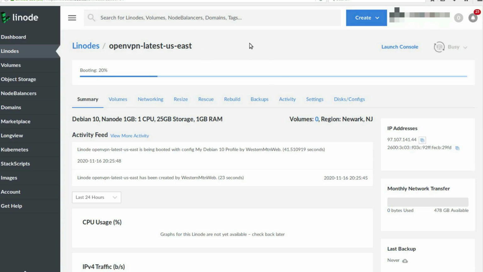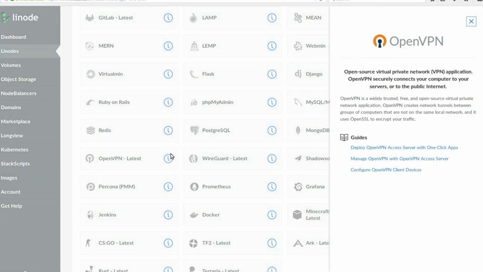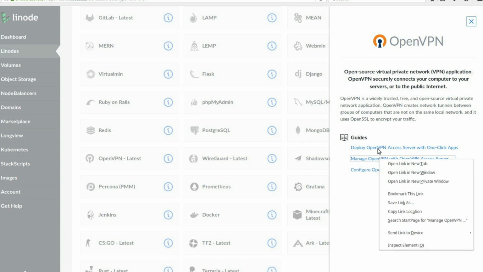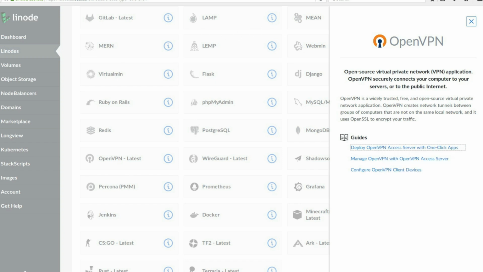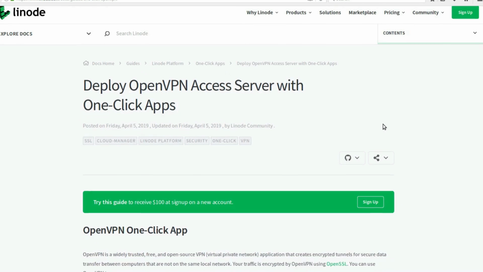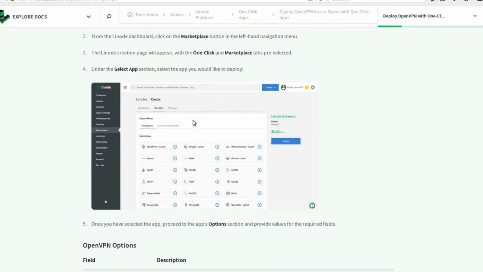Now that's going to redirect vpn.switchedtolinux.com to this particular server. Since most of these servers are just going to have a catch-all, anything that really lands on that server is going to show up and work unless you harden it. There are ways to do that. Now, back on Linode's page, you can go over and hit the I button next to the OpenVPN, and then you'll see the various guides that they have. These are going to help you get things set up. Basically, it's a very simple configuration.